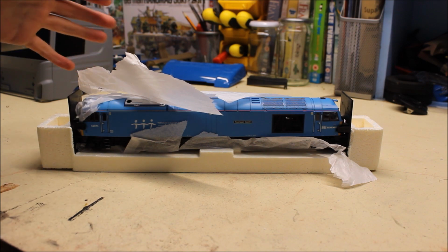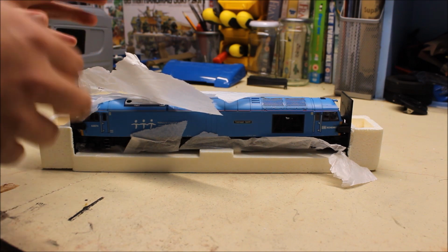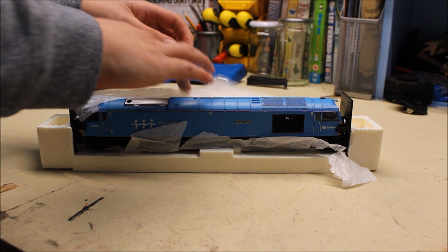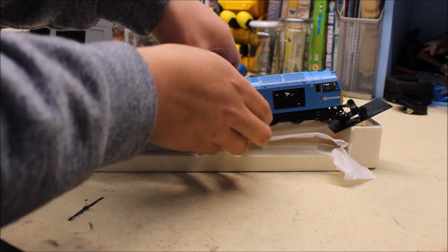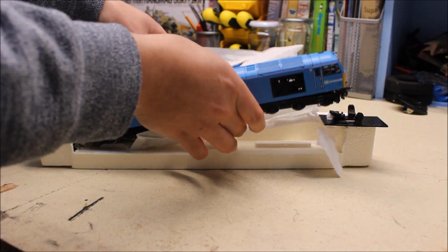There are some lovely modern diesels out there at the moment, and some nice liveries. Like you've got a Biffa 66 and everything, and yeah, I do like those liveries. You know, it's different, and I like different.